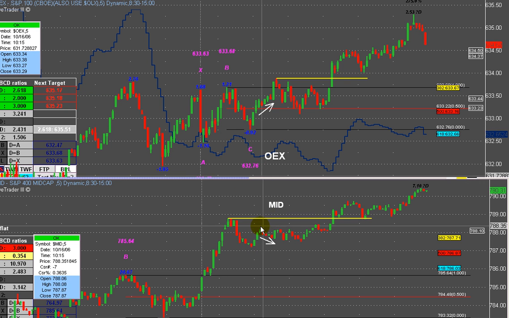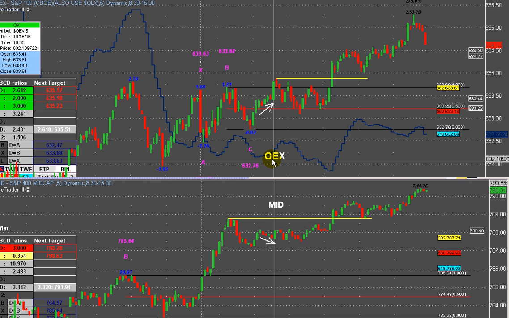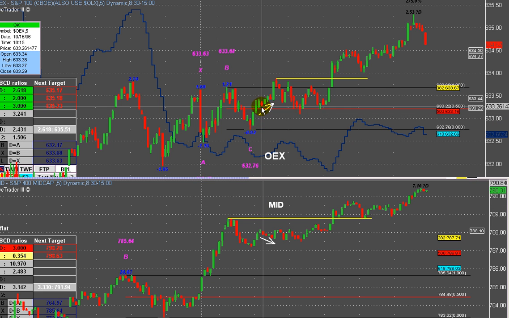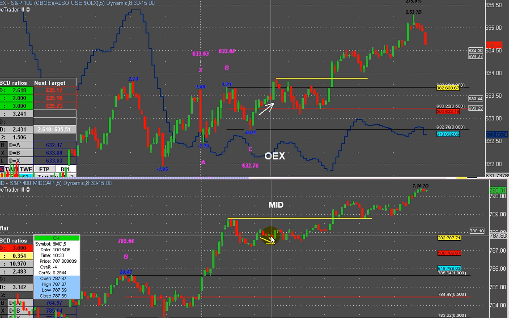Now, right here between 10 o'clock and 10:30, you'll notice a changing of the guard, so to speak. You can see that the starting point and ending point of these arrows are at the exact same spot. What you'll notice is the OEX, during the length of this arrow, every single bar was making a higher low, and also a higher high for the most part, barring this. And you'll see at the same time the mids were going lower. Now, I just want you to remember those two times, between 9:15 and 9:25, and then 10:10 to 10:35.